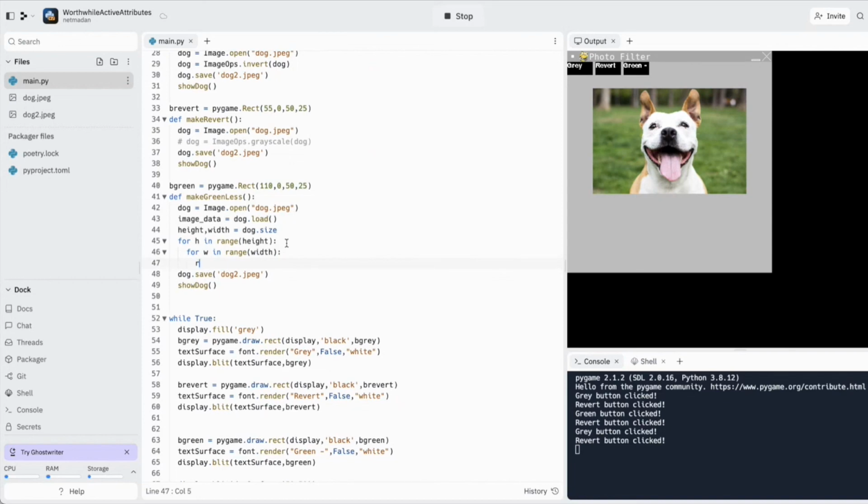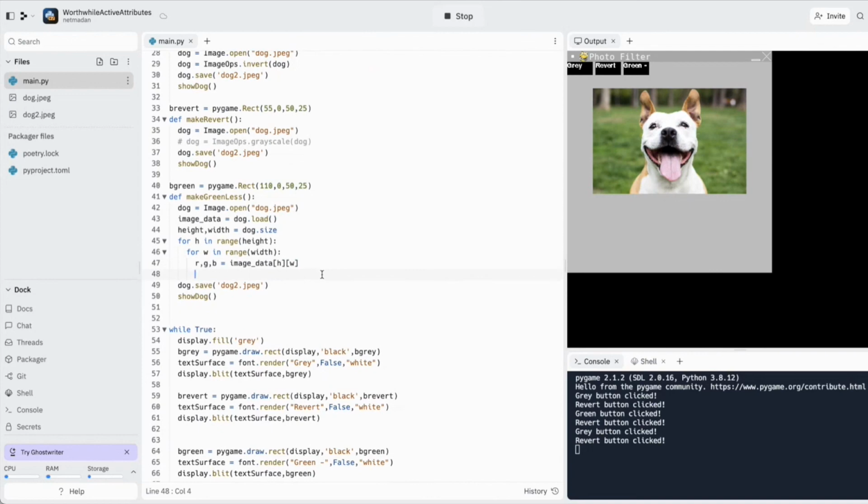So we can get the individual RGB value of each pixel by accessing the image data, which is a two-dimensional list. So for that height and for that width.